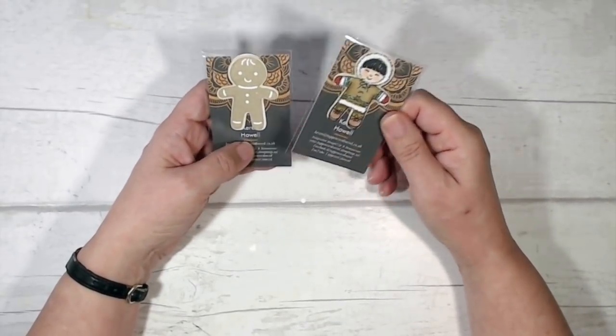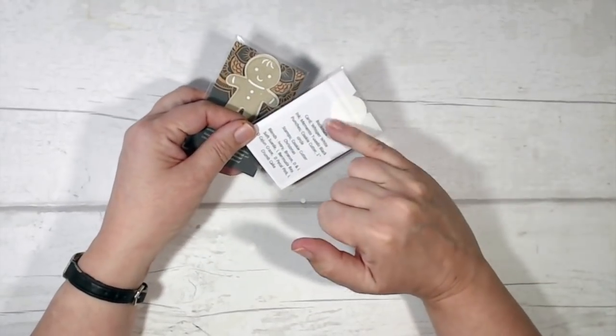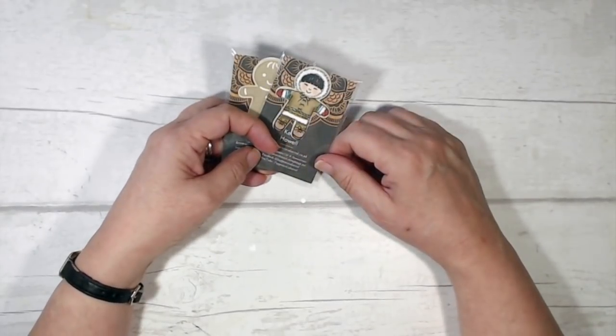So I filmed the process, and these are what I've come up with. They're little bookmarks. You can see they hang over the edge of the card there. So stay with me, and I'll show you how I made them.